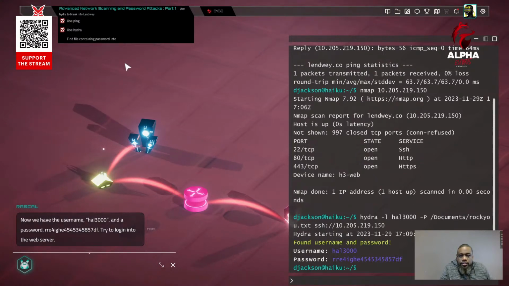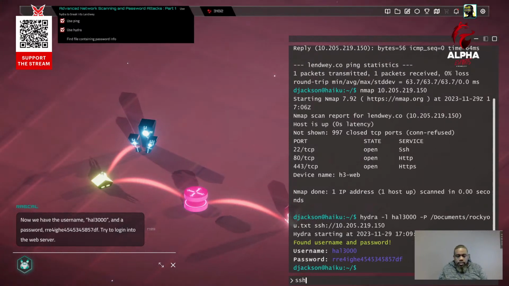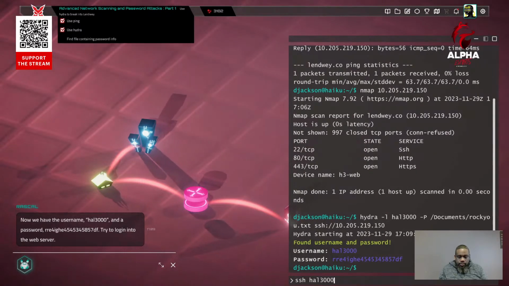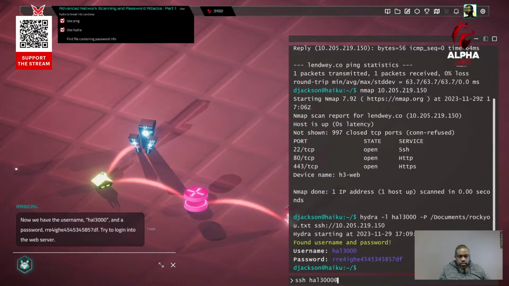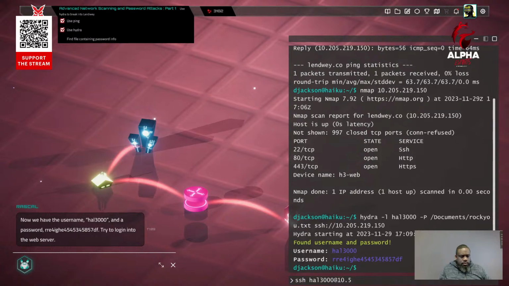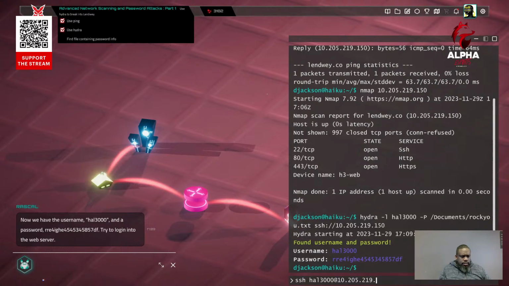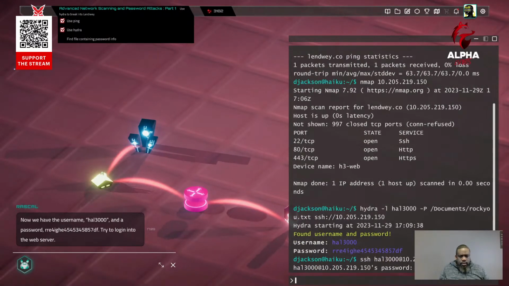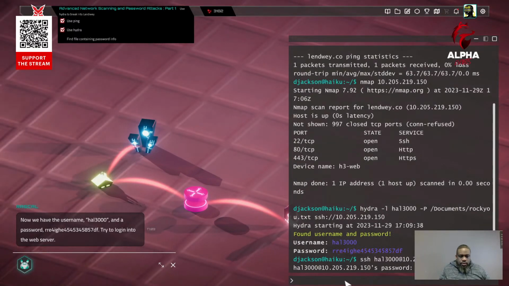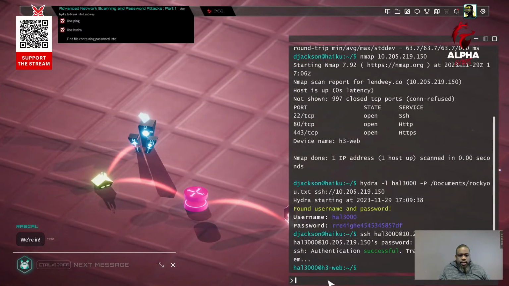So now we just need to try to log into the server, and we'll do that with SSH HAL3000 at 10.205.219.50. Now the password is this craziness right here. And now we are going to go ahead, and now we are in that system.